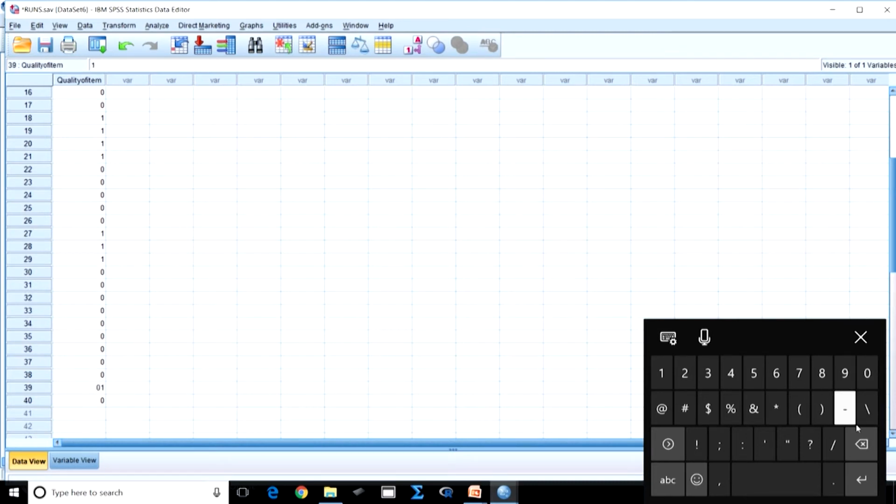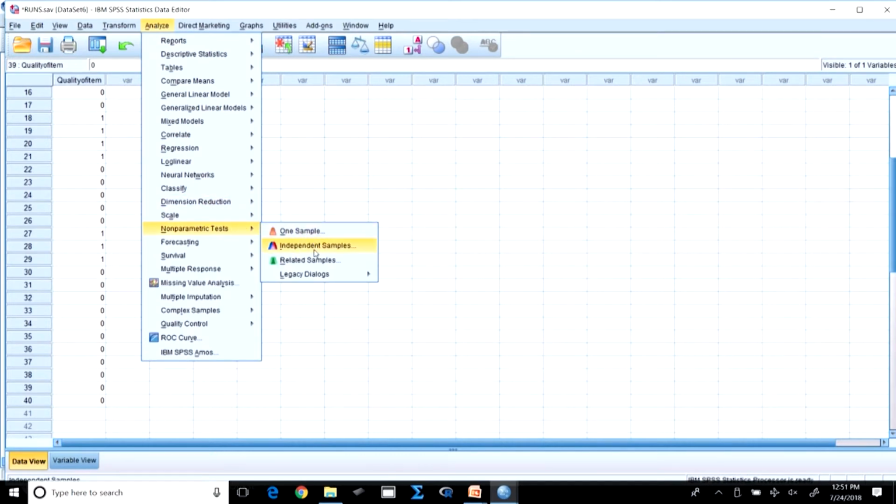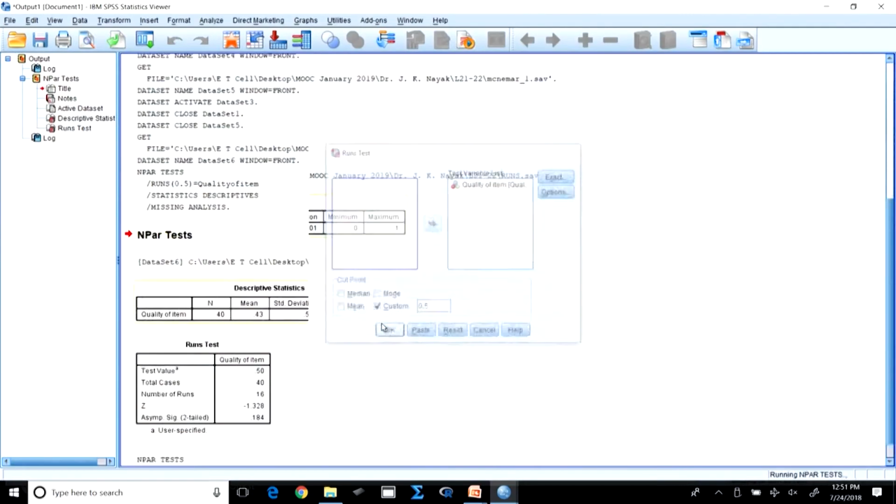Now let us rerun this data, go to the same non-parametric test and the runs test, keeping everything intact. I am just trying to check.